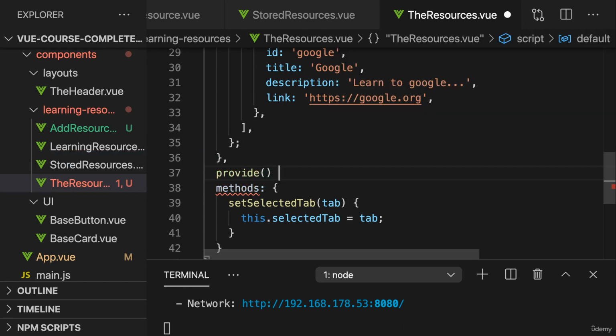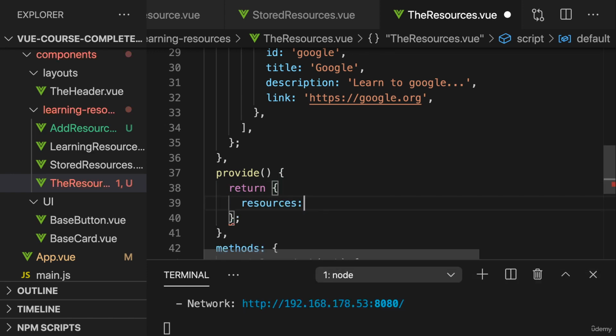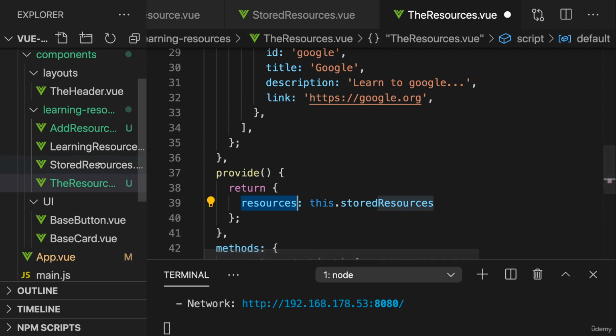For this, we can now add the provide key and add it in its method form so that there we return an object where we can provide our resources and point at the stored resources we have in our data property here. And with that, we're providing the resources to all lower level components, so to all child components and child components of child components.